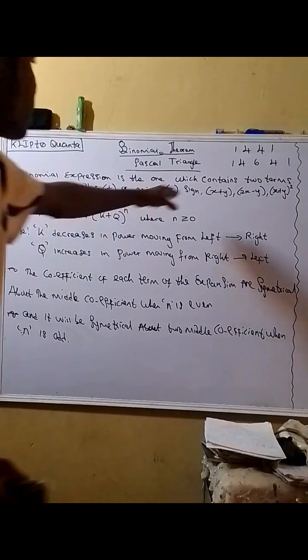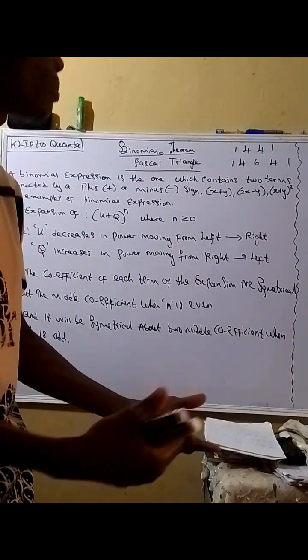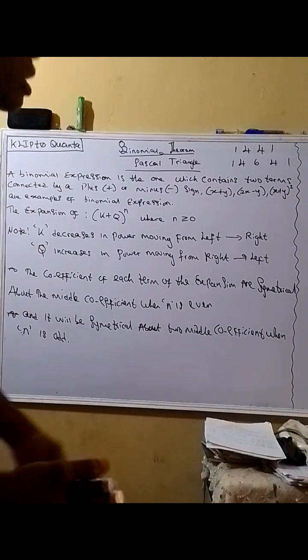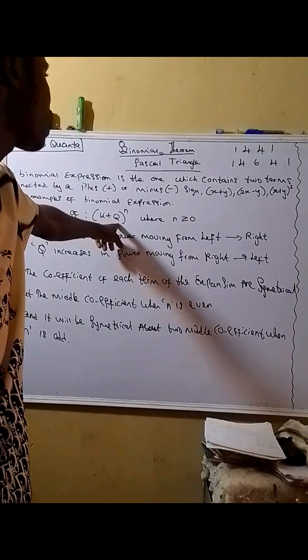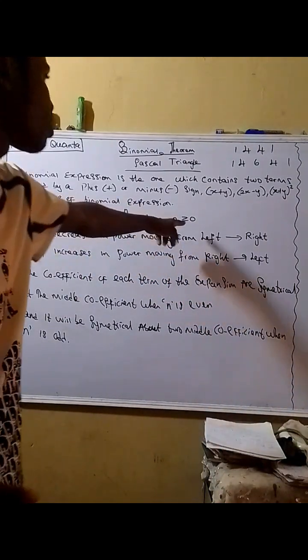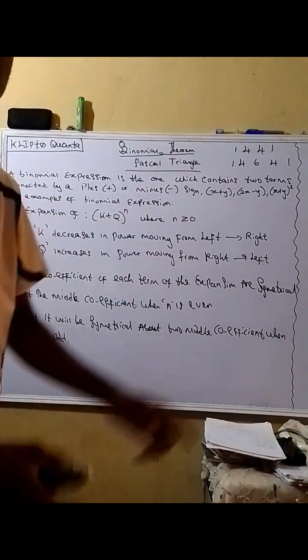And since we can categorize them in this form, we have to generate a sequential expansion for it. So in that process, we could say k is the first term plus q being the second term, raised to a certain power n. This number could start from 0 upward, that's n greater than or equal to 0.